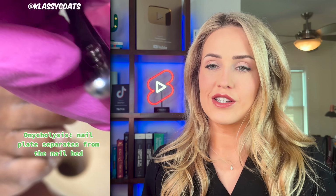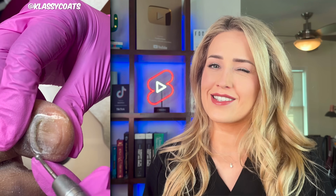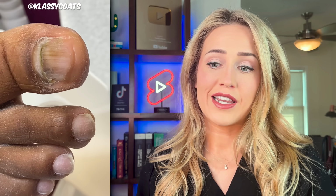Okay, so she's doing a good job cutting it back. And some people in the comments were asking if this is painful. It's likely not. Usually when the nail is not attached to the skin, cutting it back doesn't cause too much pain unless there's an ingrown. Okay. It's already looking way better. And so time will tell how it grows back. It might grow back pretty close to normal. So all you can do is wait and see. Also, she's going in with a burr and sanding it down so it's thinner and more normal.